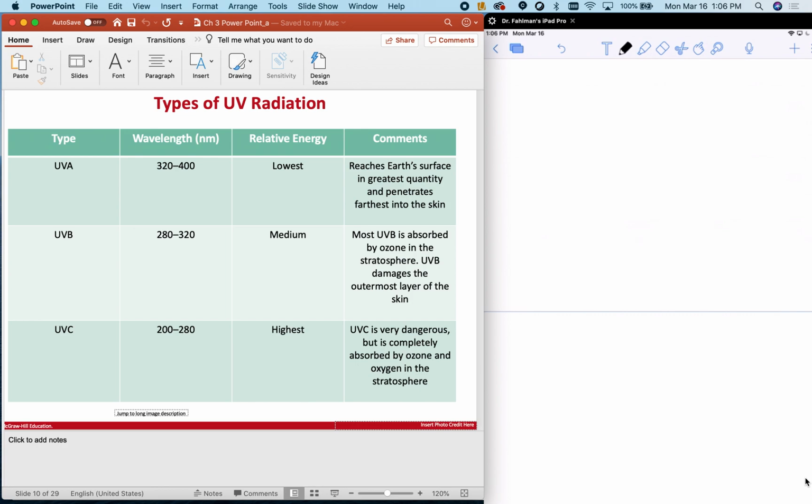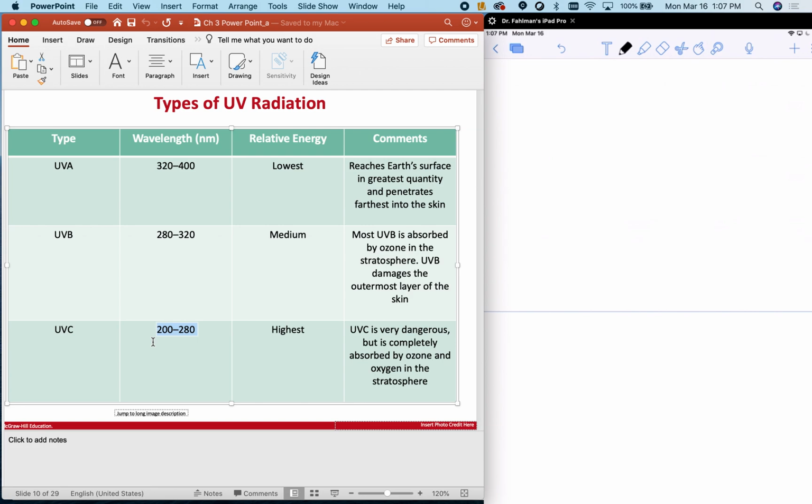All right, so I wanted to just review. I know it's been a while, so you've traveled, came back, or maybe you're still away from campus, but it's been a while since you have thought about UV radiation in different regions. So I just wanted to show this briefly, just to remind you again that UVC is the most energetic radiation, so it's got the shortest wavelength, and it will have the highest frequency, in other words. And then UVA and B are the ones that we want to use sunscreen to protect us against.